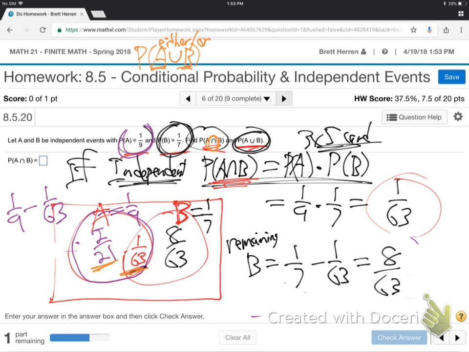So the 2/21, the one in the middle, and the others. Just add those three together, huh? That's what the unite means. Just put them all together. The 2/21, the 1/63, the 8/63. 15/63? Oh, but it reduces. 5/21? Is that what it's coming out? You just use the calculator, change to fraction, all that. 5/21.